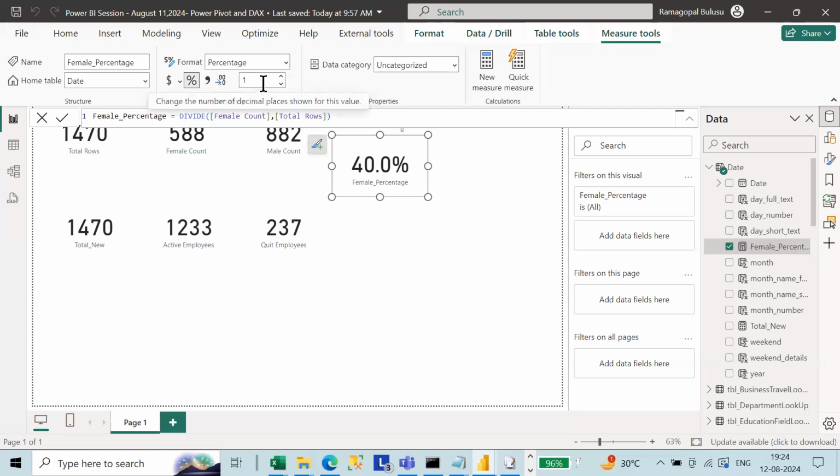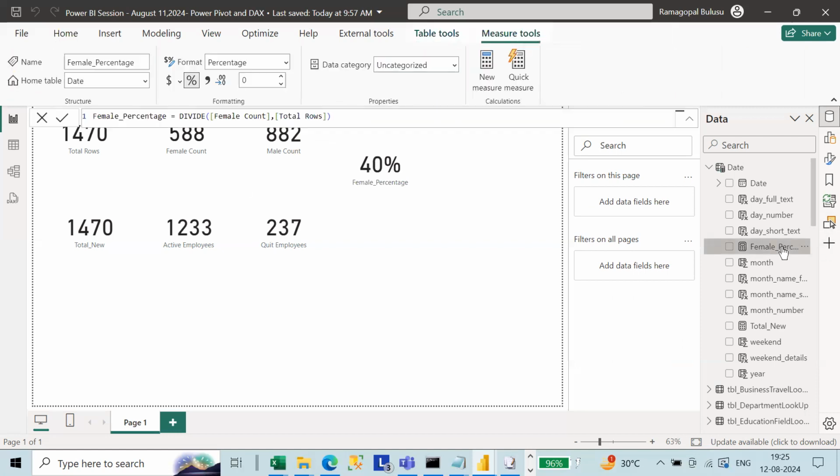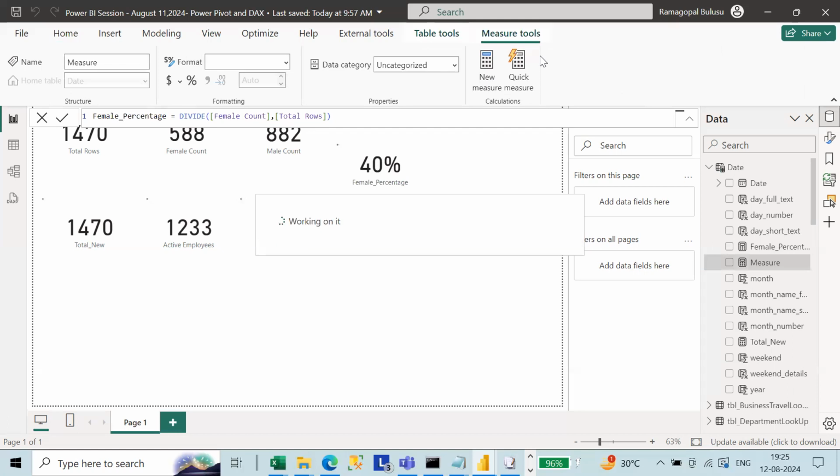You can even directly give 0 over here. Now you got 40%. Okay. Same way, we have calculated the female percentage, right? Same way we can calculate male percentage as well.